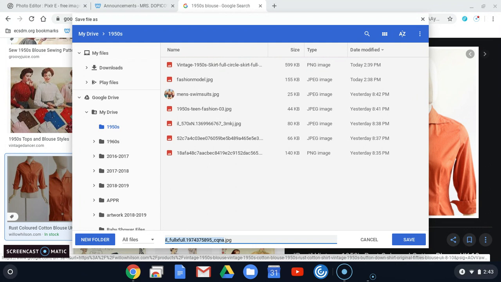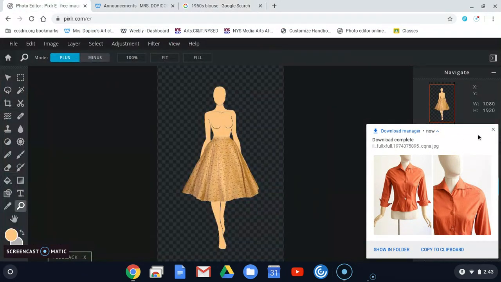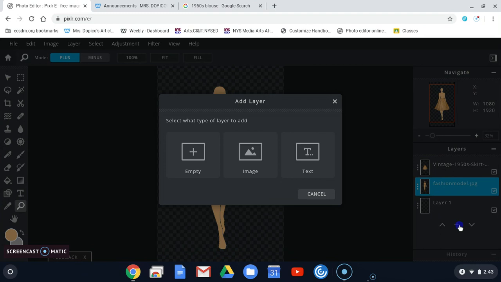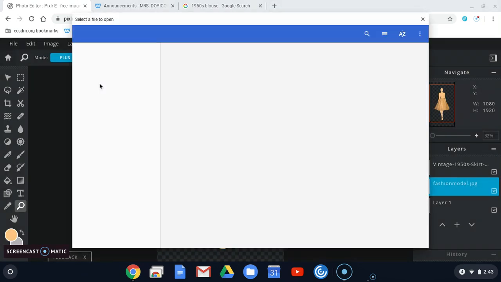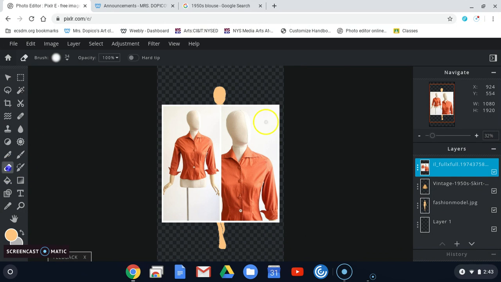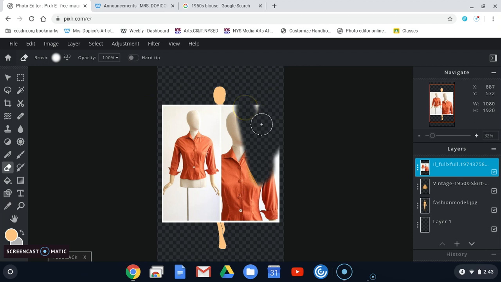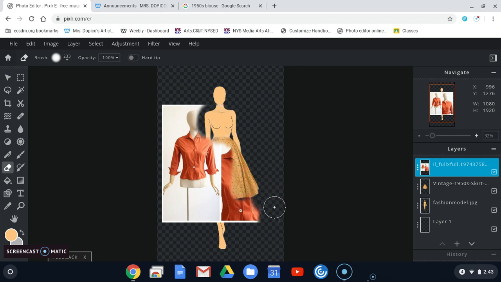And again, I could do part drawing, part photo, a hybrid kind of thing. Get creative with it. Again, add layer, image. I'm going to go through and find, I'm going to assume it's that. Yep. Use your eraser. Let's make this bigger. Erase out what I'm not going to use. So I went a little fast there, but you guys will take your time. Utilize your eraser, utilize the magic wand as best you can.